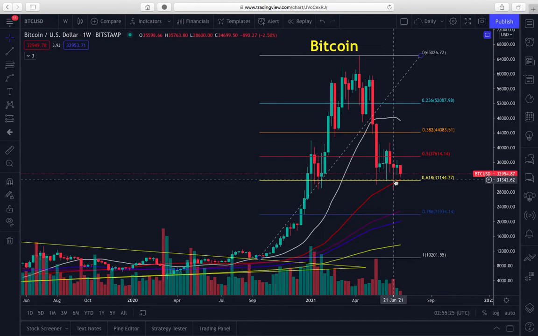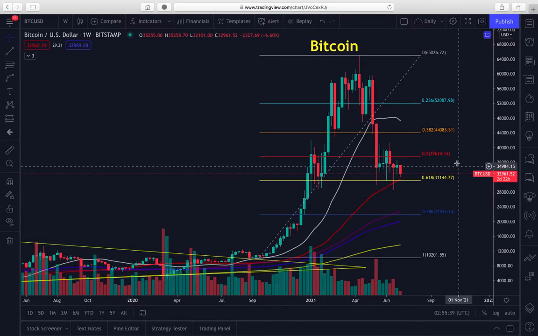And again, these drops do not happen overnight. These drops can occur over the course of months. Remember, these are weekly candles. So that's how you draw a Fibonacci, and that's what I'm talking about. Bitcoin loves to go through the 0.618, 0.5, 0.618. It loves this area on any sort of retracements. This is more of a macro retracement. A Fibonacci video that I'll do will have more on Fibonaccis, but I just kind of want to show you how I drew them, why I trade off them, and then I basically look for areas of support.